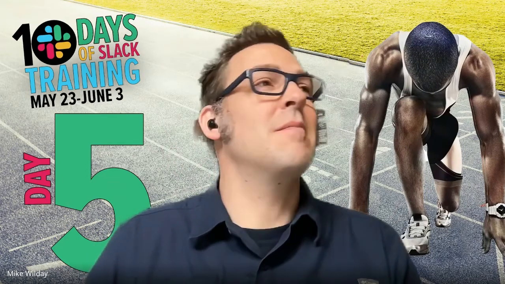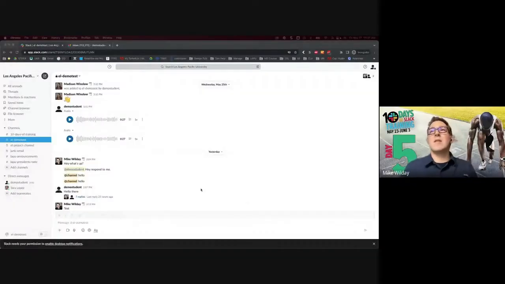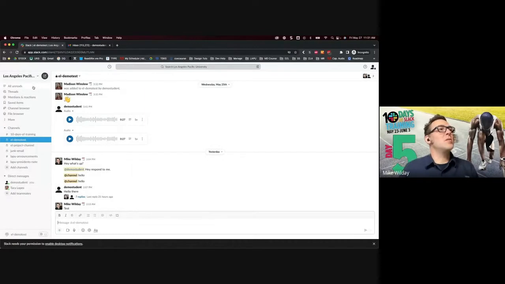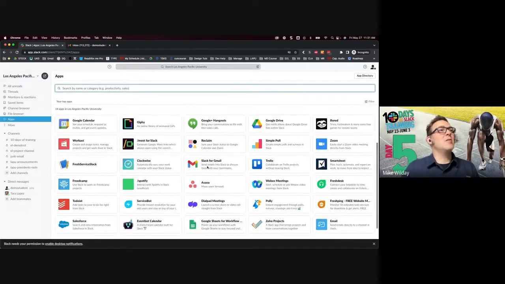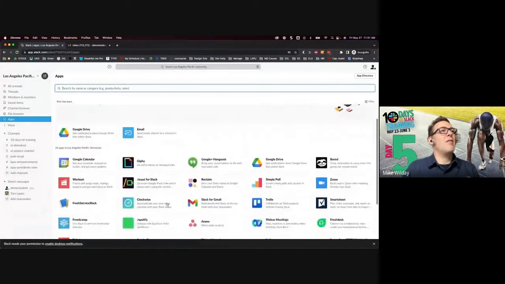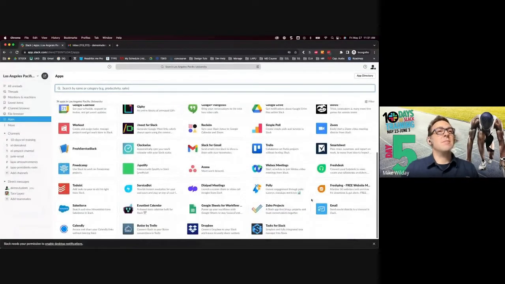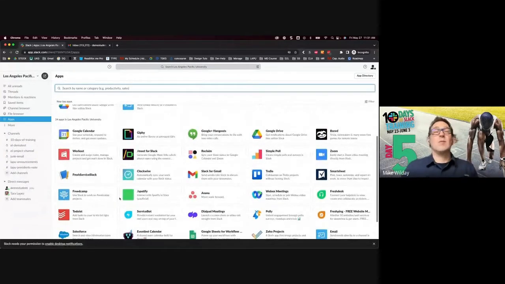So I'm going to share my screen here with demo tests. And I'm going to start off by suggesting that when you go to your upper right-hand menu here, like this is demo student, there's no apps currently visible, but if I come down here to more options for this user, I have this option called apps. If you click on apps there, you'll see a huge collection of apps that are available already within our system that Slack integrates with, such as Google Calendar, Google Drive. We already have some Hangouts or Google Meet integrations. So when you type in /meet, it will start a Google Meet.